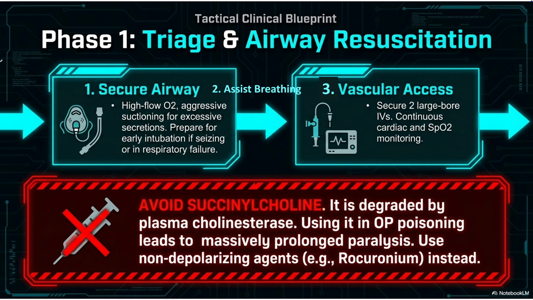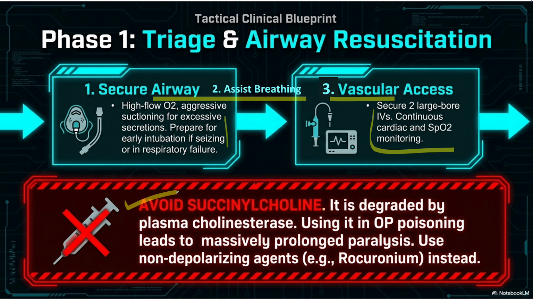This slide highlights the first and most important management priority: airway and breathing. When these patients arrive, your initial approach should be systematic. Airway, breathing, circulation. Look at the left side. The patient may have copious secretions, vomiting, bronchospasm, hypoxia, or seizures. Many patients require aggressive suctioning. Now shift to the right side. You need IV access immediately. Continuous monitoring is essential.